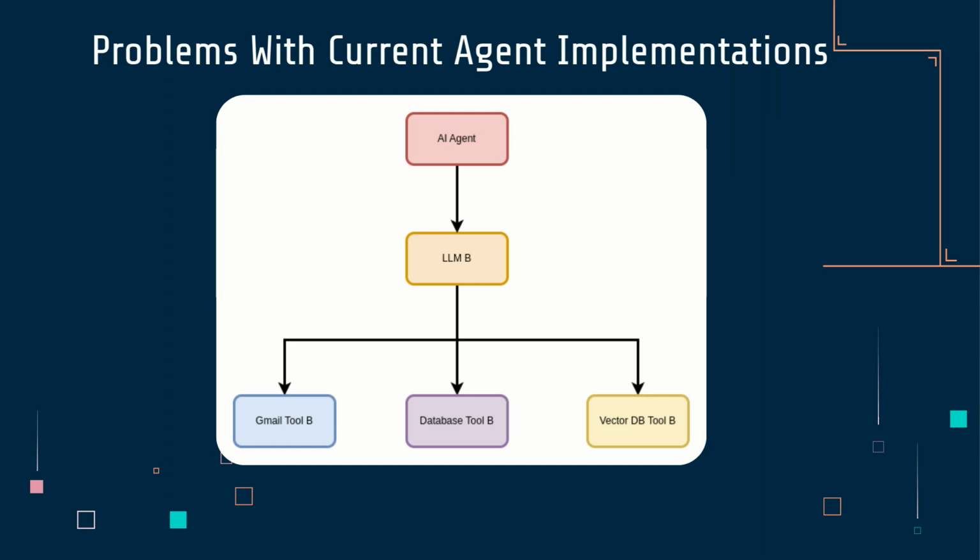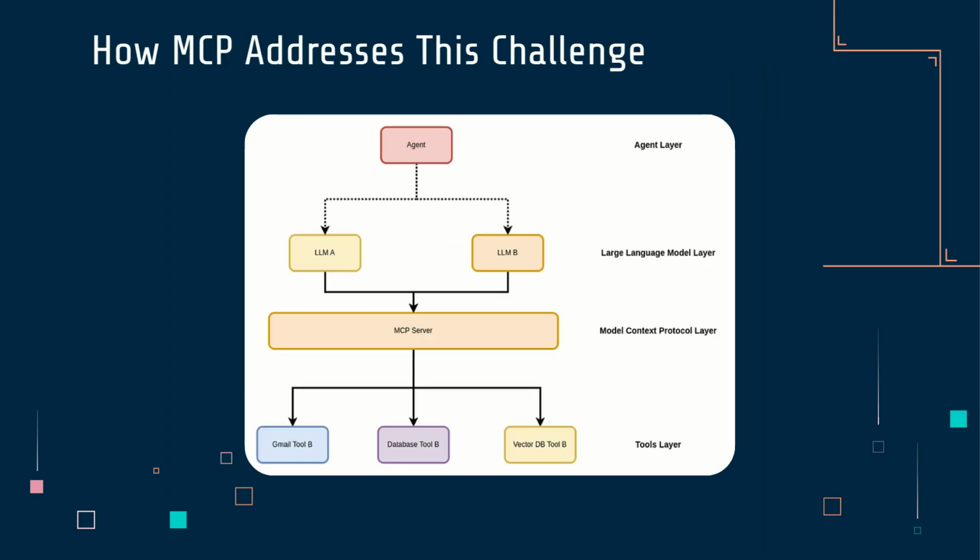So let's have one standard way of connecting our tools to our agents, so that everyone doesn't have to come up with their own standards or their own way of doing things. Otherwise, if you want to move from one tool to another or from one LLM to another, you have to go ahead and rewrite a bunch of code, right? So let's have one standard way of doing things, and that's where MCPs come into play, right?